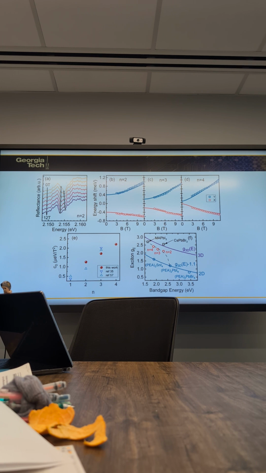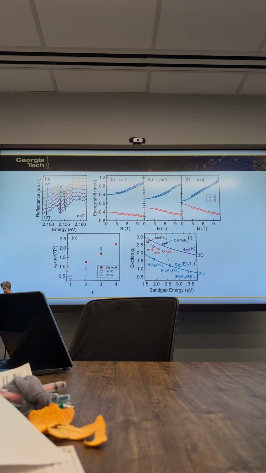So you can characterize it easily. The split difference is more at n equals 1 than at n equals 4. Yes, but in this case it's just n equals 2. In these cases, they split better when they have 12 Tesla. But they all split the same absolute value, right? The total energy shift at 9 Tesla is pretty similar for 2, 3, 4. But you could say the splitting is more for 4 than for 2, right? The energy difference is higher for 4.